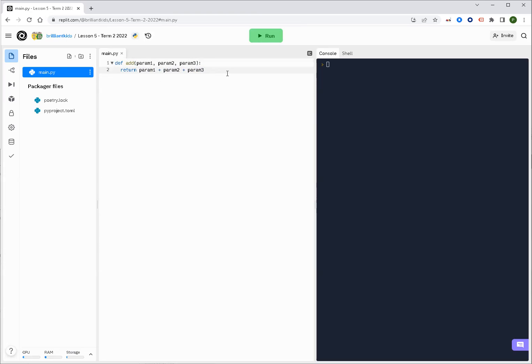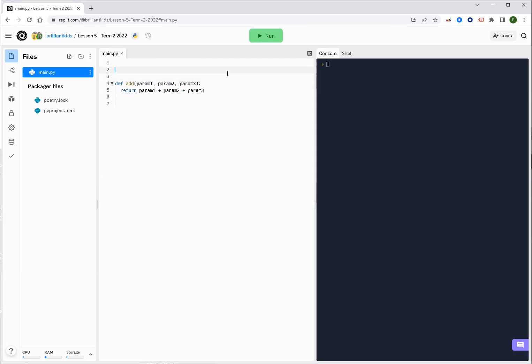Okay, so this is called a function, right? A function starts with def. Add is the function name. And then they will have an opening bracket, and you got these called parameters.